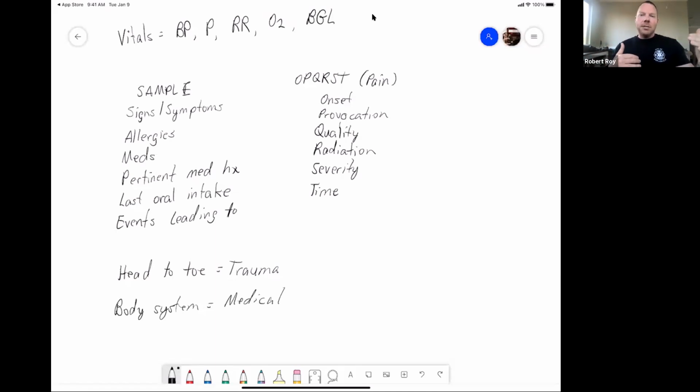If you look at your assessment, one of the first things you're going to do is check your LOC. Well, if he's not alert, you will have learned by then that you're not going to give anything by mouth because they could aspirate it. Then in that question, I gave him snoring respirations, which means, when you get to airway, you're going to learn that the tongue is occluding the airway. So you don't want to jump to B until you've cleared the airway.